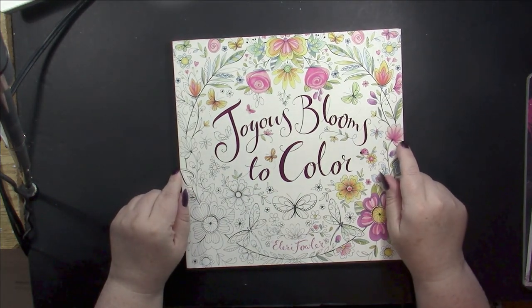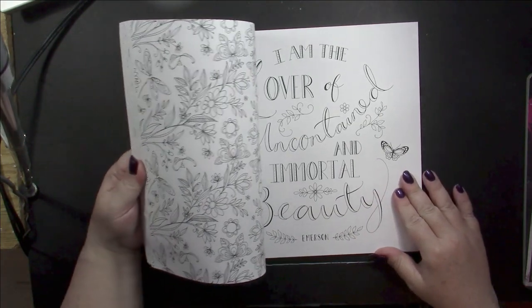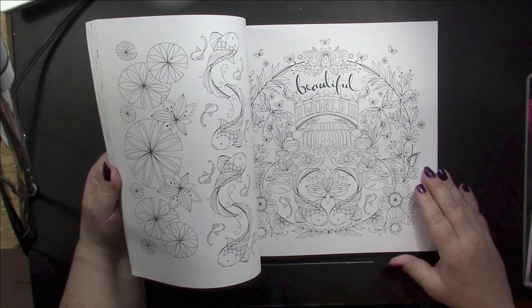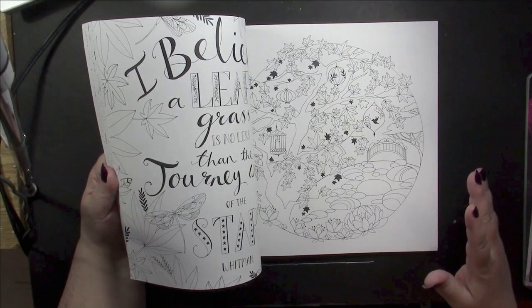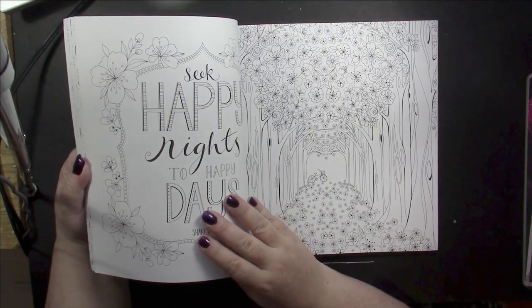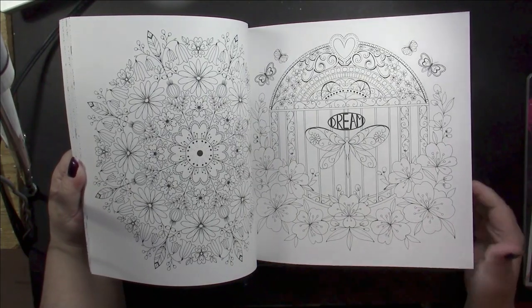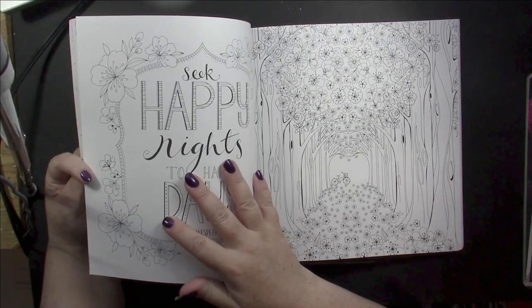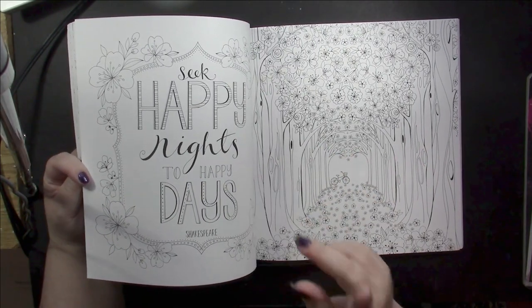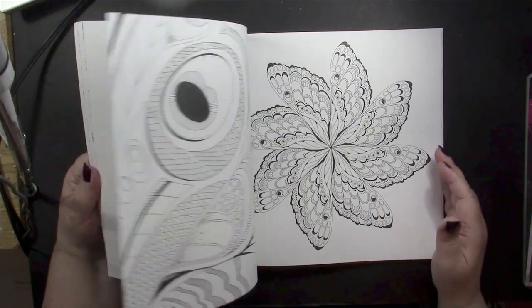Okay, I'm going to show this one first. A while ago, I found this book on Amazon, and it looked really interesting. So I went to YouTube and got a flip of it, and I just absolutely fell in love. This book reminds me so much of Johanna Basford, but it's different. And yet, it's the same, but different. Now, it does have words in it, and I'm not a fan of words on my coloring pages. So two things can happen. I could use alcohol marker and just lose that page, or I could just color it anyways. But the good thing is that all the words are literary quotes, which suits my style because I'm a book person.